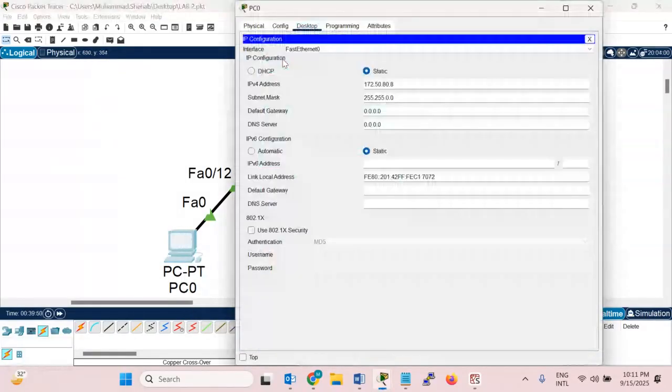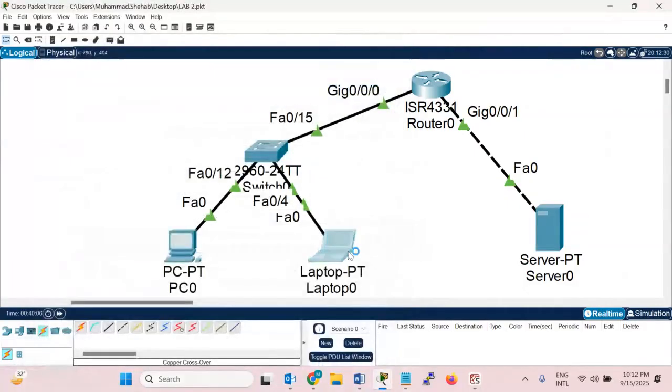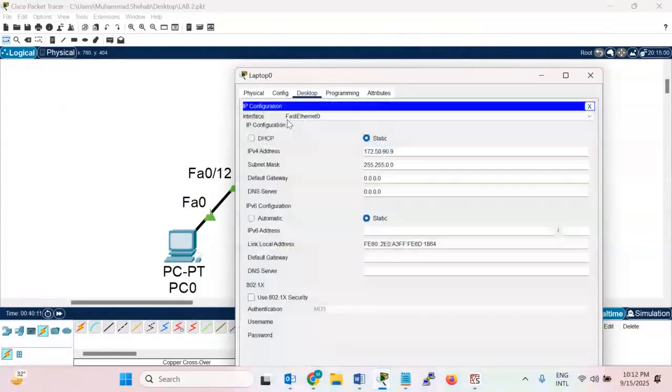I will go to the PC1, desktop, IP configuration, I will put the gateway 172.50.0.1. Similarly for the laptop, I will go to desktop, IP config, and I will add the default gateway 172.50.0.1.